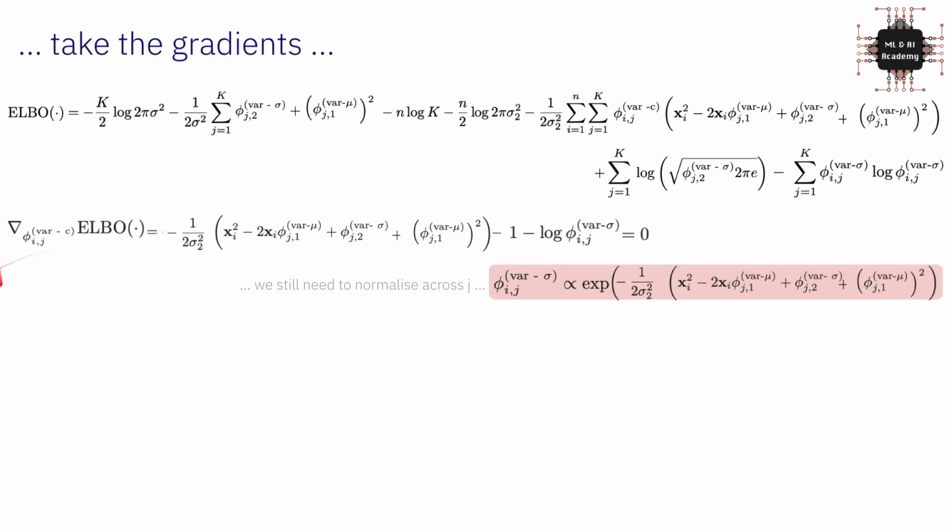The way we're going to do it is we're just going to take the gradient with respect to each of the unknown free parameters and set it equal to 0. Okay, so let's do that with respect to phi ij var c. If we look at this equation, we realize that phi ij var c appears here, and that's why the gradient with respect to phi ij var c is 1, and that's why you get this equation here, which is nothing but that, really, right?